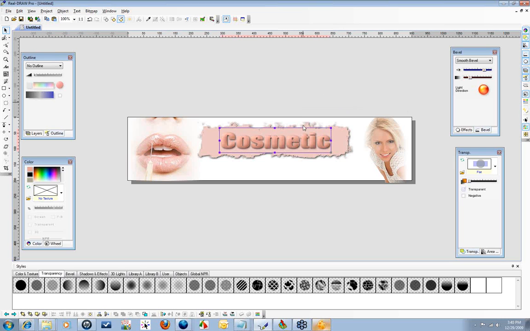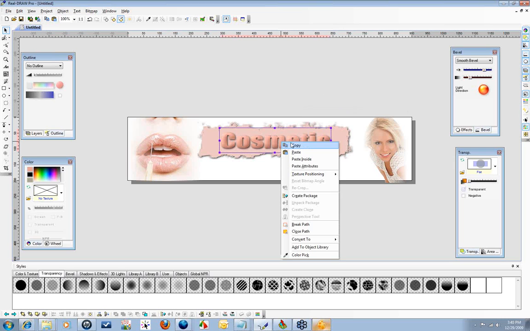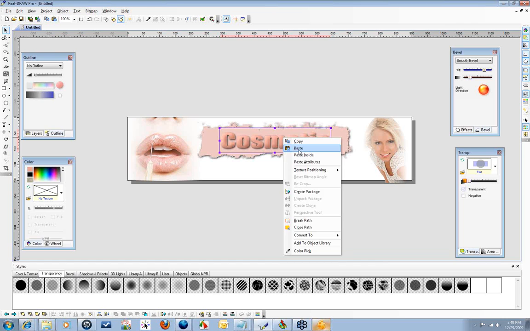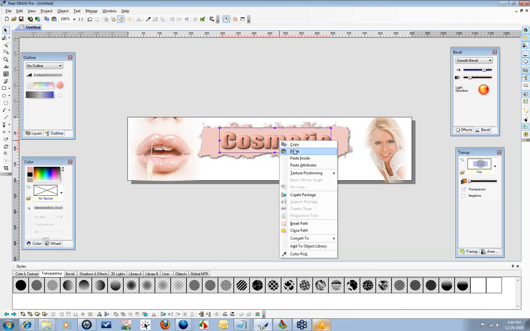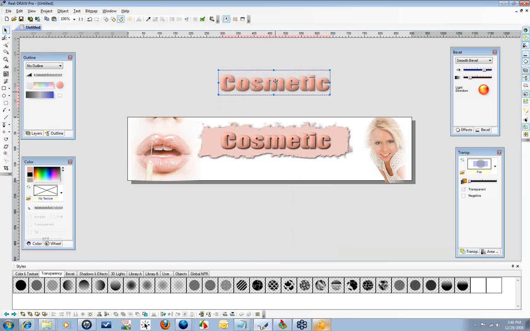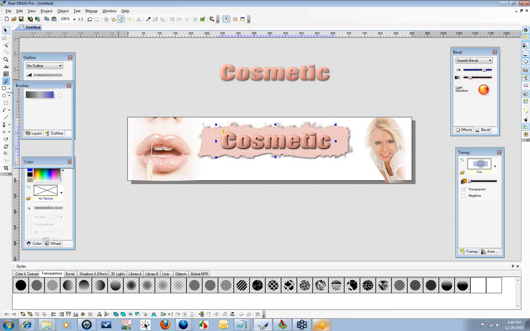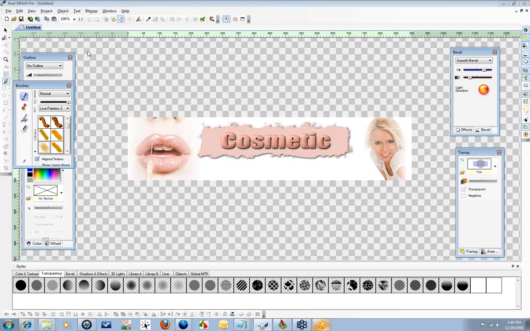Now, what I'm going to do here is I'm going to copy this. I'm going to do a copy, and I'm going to do a paste, and I'm going to do it one more time. I'm going to save this over here in case this gets messed up, but we'll have a backup. Okay, so I'm going to combine those 2 objects. And again, I'm going to go to Paintbrush, and I'm going to go to my object here, and I'm just going to skip it across.